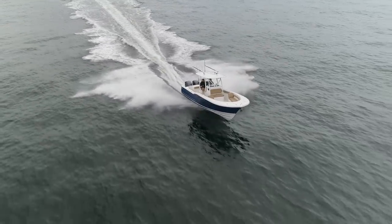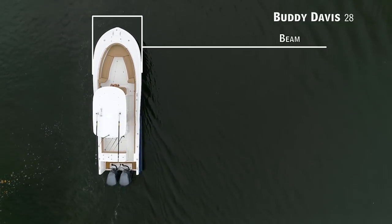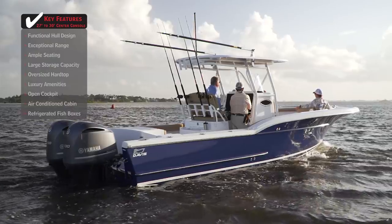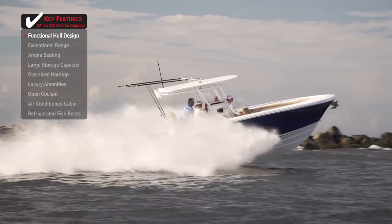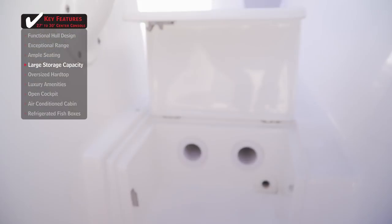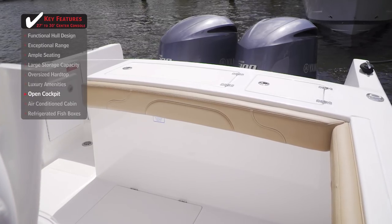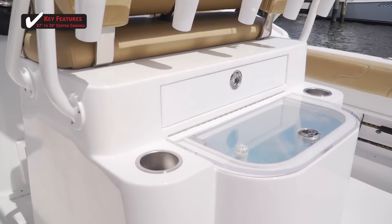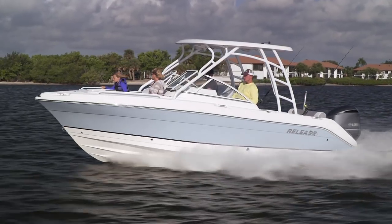Want to run offshore in a luxurious custom vessel designed for the avid offshore angler? We'll be taking a look at the Buddy Davis 28, a center console with an overall length of 28 feet, a beam of 9 feet 6 inches, and max horsepower rating of 600. A large Carolina bow flare provides lift and turns spray downward, keeping everyone on board comfortable and dry. Storage boxes in the bow, in-deck rod lockers, and an oversized console create large storage capacity. A sport fish style open cockpit provides a large, uncluttered space for multiple anglers to fish from, with quick access to a large fish box and multiple live wells.